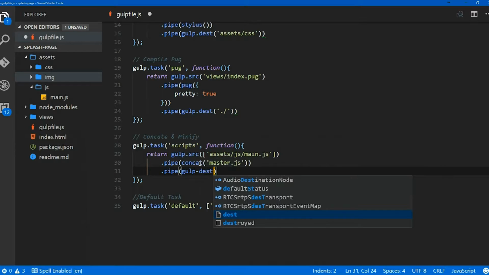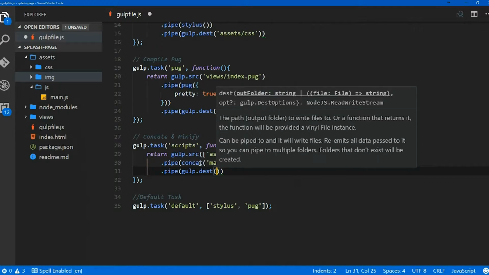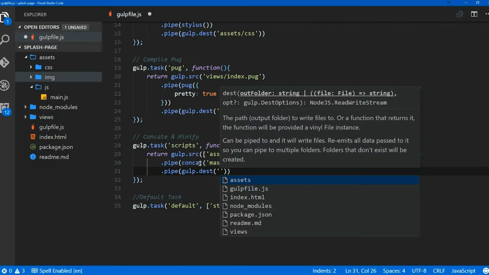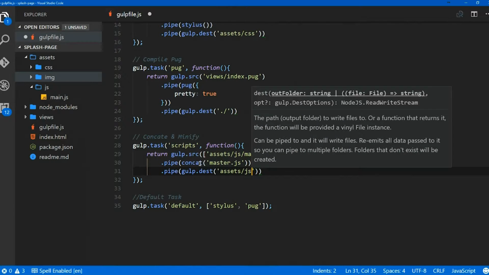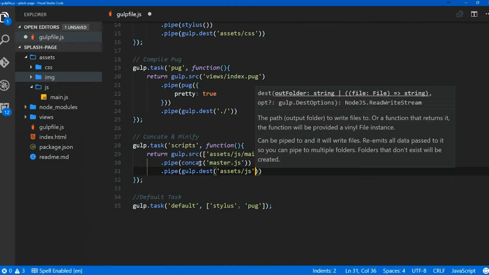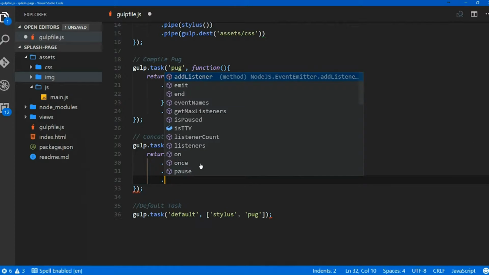And then the next step after concatenating master.js is we're going to do a gulp destination, and I'm going to move that destination over into the root of our JS directory. So I'll do assets/js, and we're going to place that master.js in that directory.